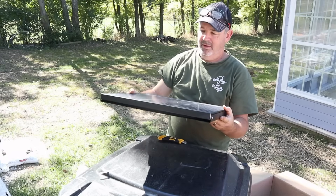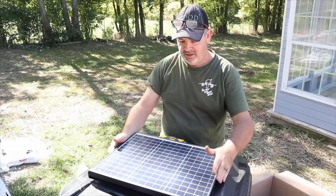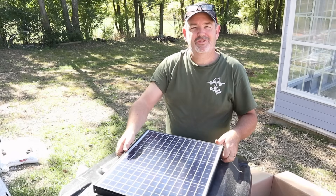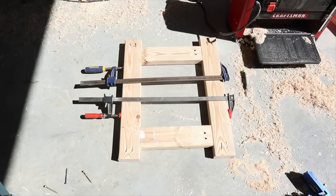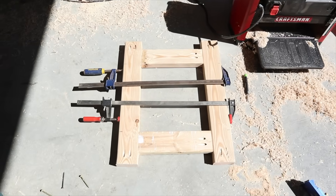Here's the solar panel — it's heavier than I expected, but it does come with the frame. I'm going to have to get the instructions out and start getting to work. Here's the little frame I'm building to insert into that last rafter to support the fan — you'll see it again once I get it installed.